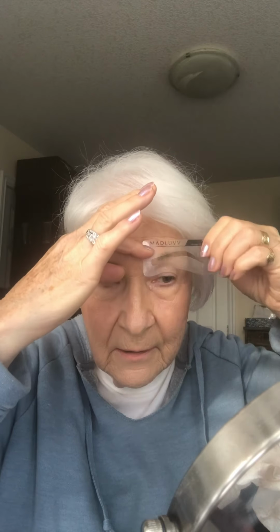Okay? So then I clean my stencil, and I go to the same on the other eye, put it in about the same place. Get my hair out of the way. Put it over the top of my eye, just at the top of my eyebrow. Hold it with my two fingers. I didn't put it back in, so I'm going to squeeze it back in so I get some more stuff on it.